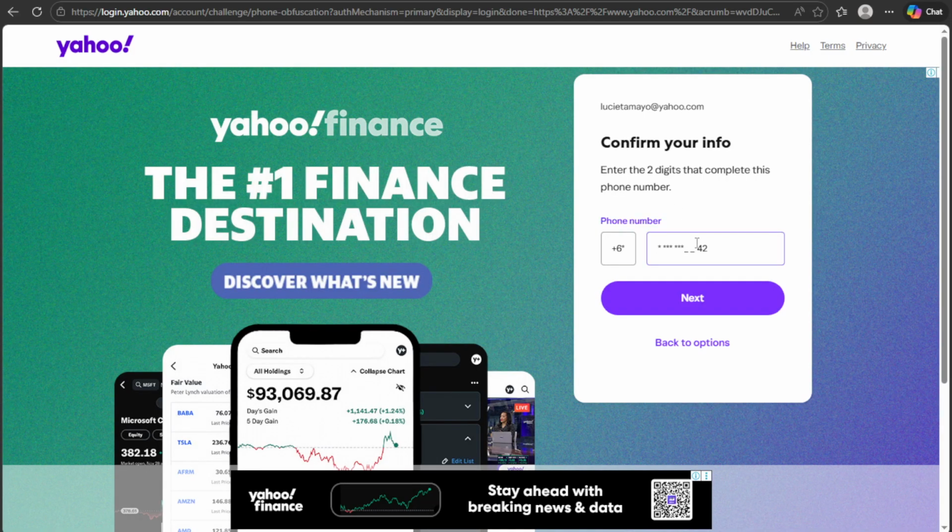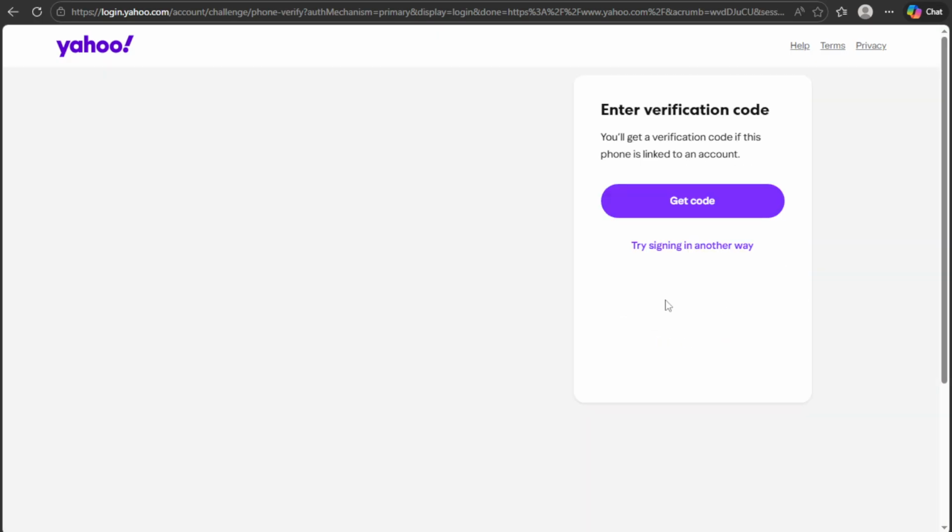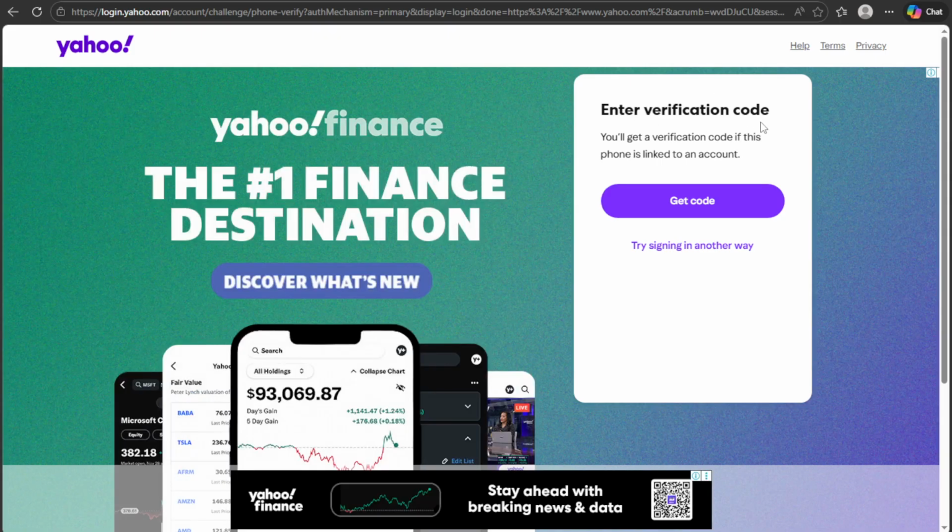You're going to enter the phone number right here. For example, I'm just going to enter the required numbers and then click on next. And as you can see here, you're just going to have to enter the verification code that was sent to your phone.